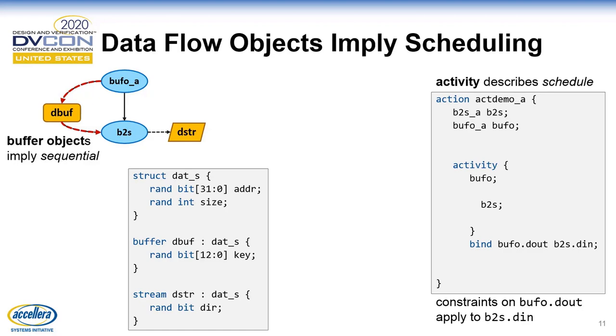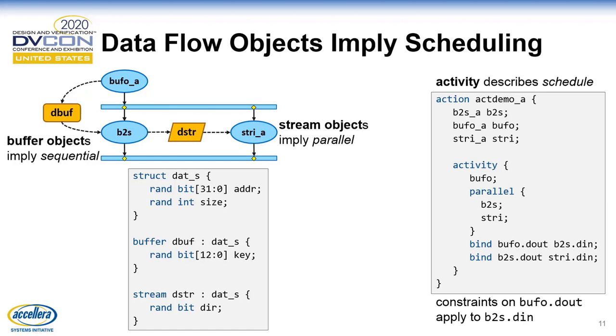The other thing about a buffer is it implies sequential behavior. Right? So the first action has to produce the buffer so that the buffer exists before it can be taken as an input to another action. Right? So buffers define sequential action between activities. The stream object defines parallel behavior. A stream object does not get stored anywhere. So when I produce a stream, somebody better be there to catch it or there's going to be a problem. And in fact, the spec defines that if you have one action producing a stream output, it must be bound to some other action that has the stream input. And buffers and streams can be bound between actions as long as the types are the same.